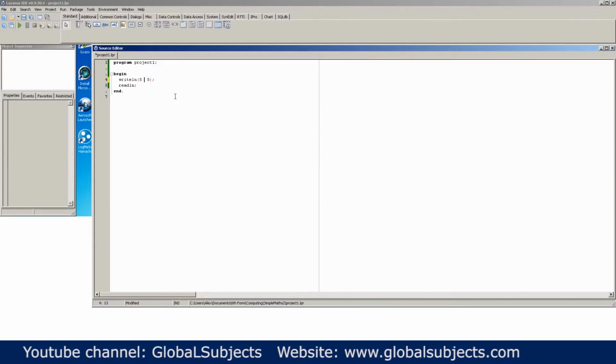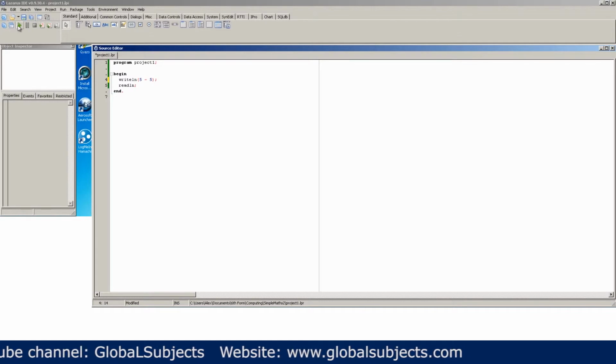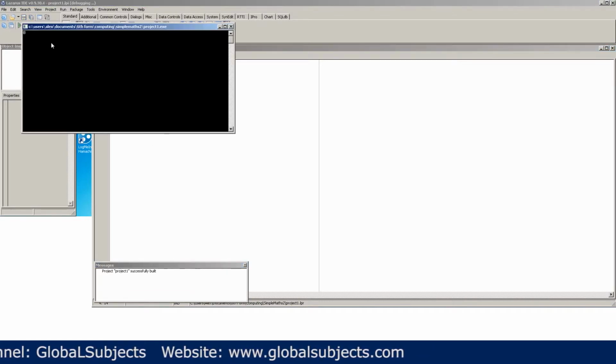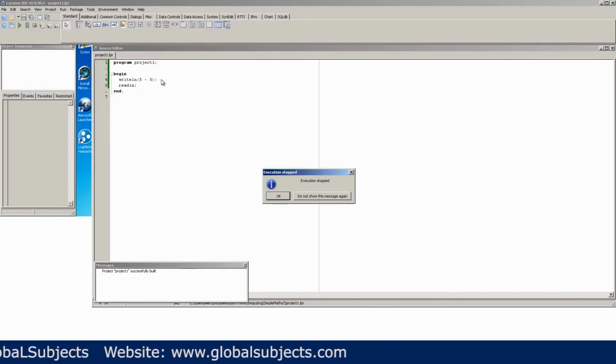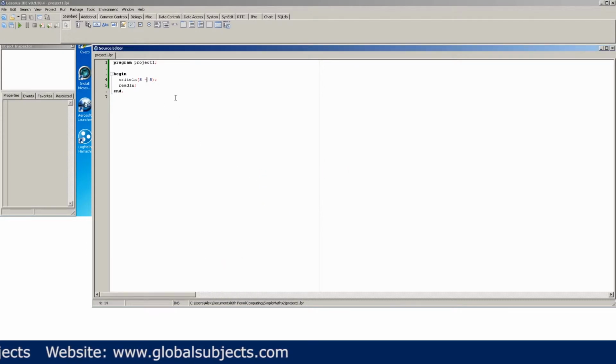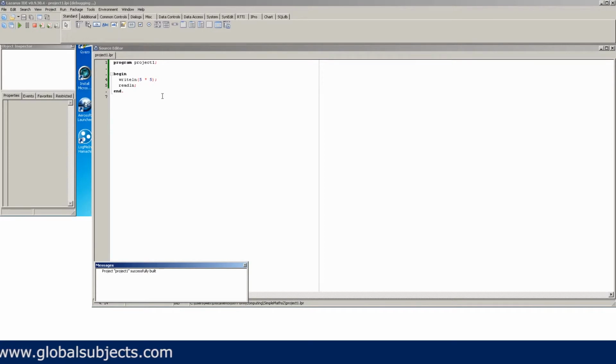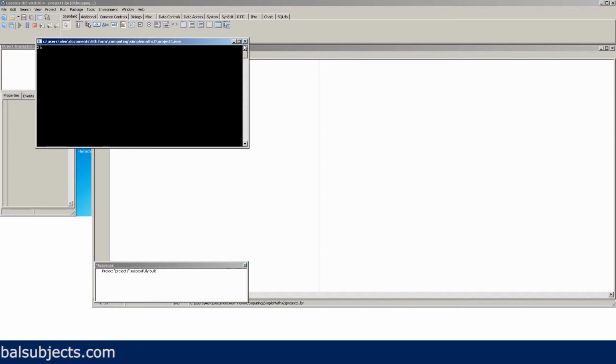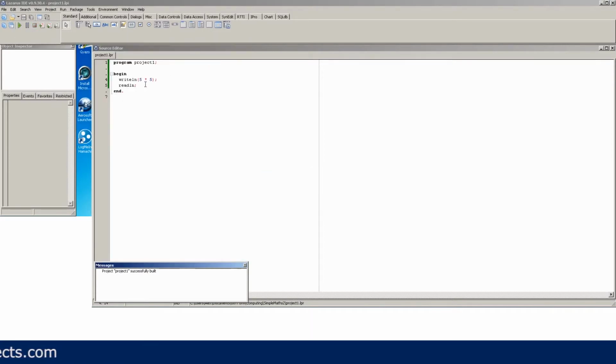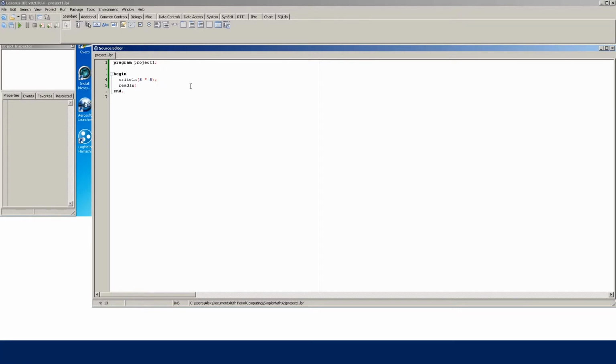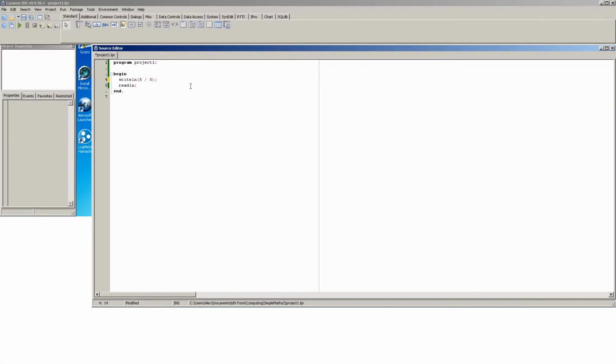Now we will do minus, so that should come to 0. There you go, 0. And we'll do times, so that's the star, that should come to 25. Yep, there you go. Now divide, when you want to do divide, you use the slash key.